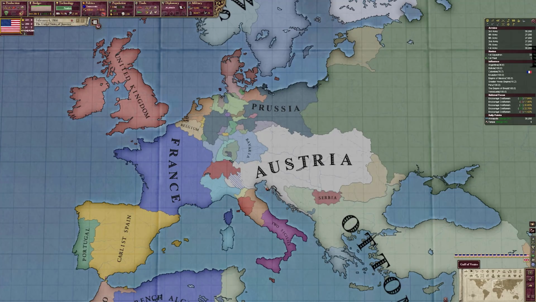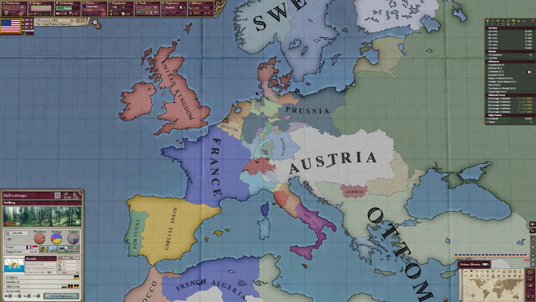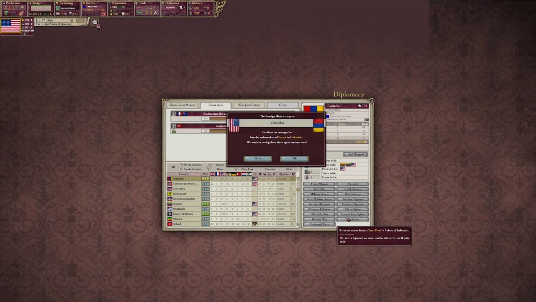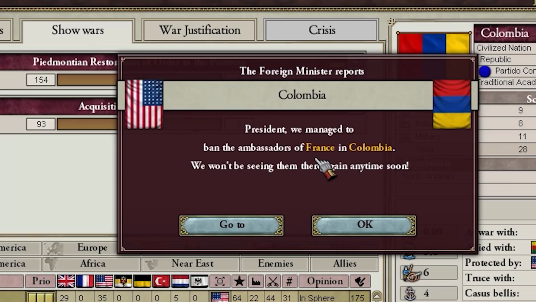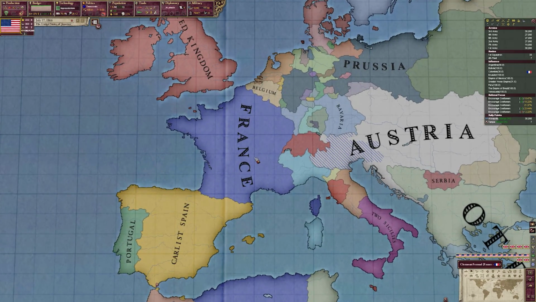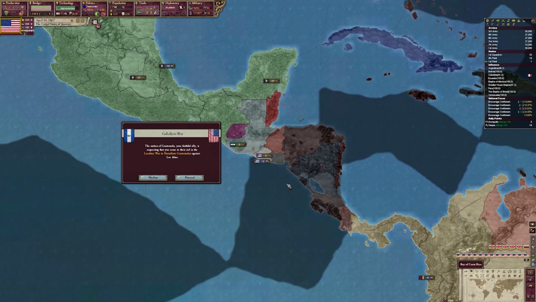Next up, and what weird shit is happening in Europe? Bavaria took Alsace-Lorraine? Question mark, excuse me? France keeps trying to steal Colombia from my sphere. Go to hell, France! I know we're supposed to be friends at all, but I'm gonna come over there and bomb the crap out of you. You really calling me into this, Guatemala? Really?